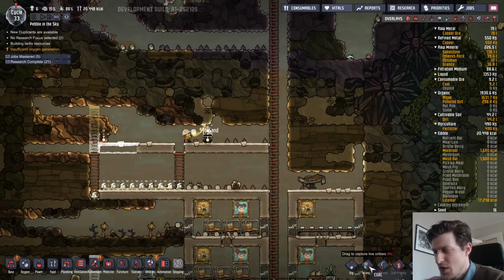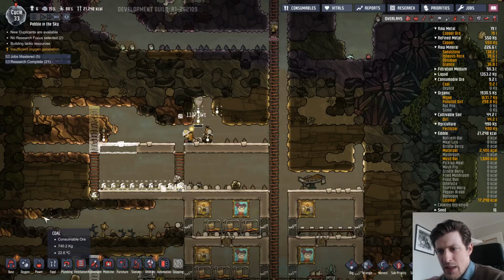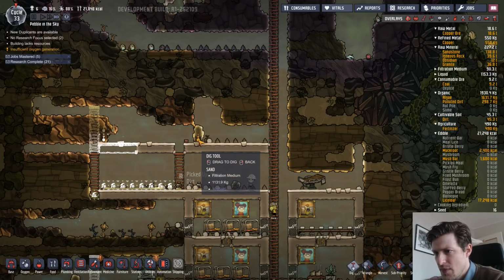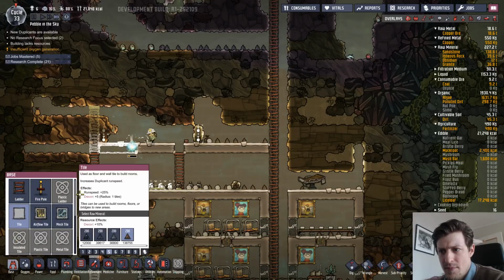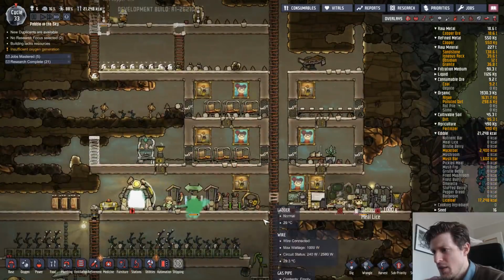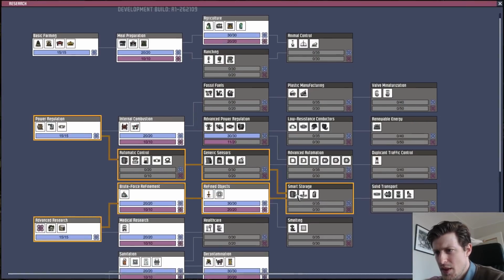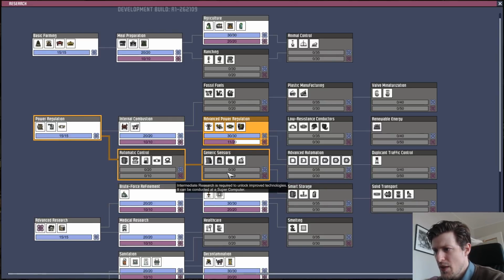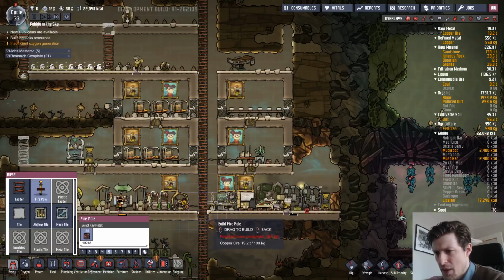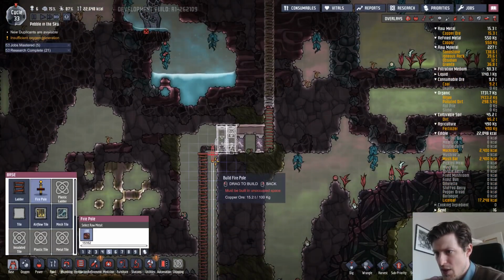All right, so sand again. So let's remove that. Oh, and that. And finish the roof here. All right, so this one is done. We need some new research. We got the fire poles. So I was at power regulation, so let's switch back to that. And we can finally make a fire pole here. So let's actually just go all the way up.